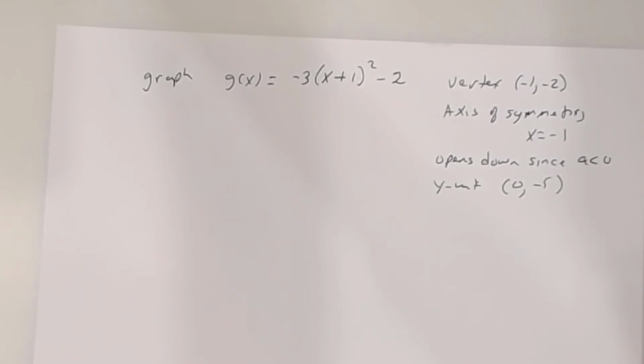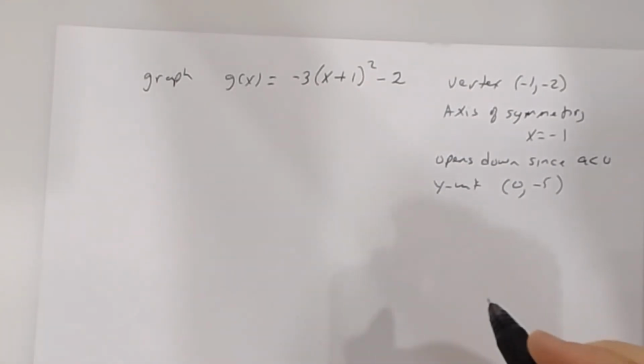Am I going to have any x-intercepts here? No, because where's the vertex? I mean, what quadrant is the vertex? Or actually, do this. Is the vertex above or below the x-axis? It's below. Does the parabola open up or down? Down. So will it cross the x-axis? No. So always keep that in mind as you graph. All right, so let's graph.